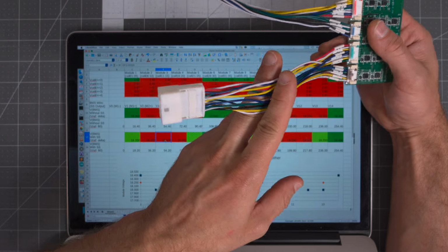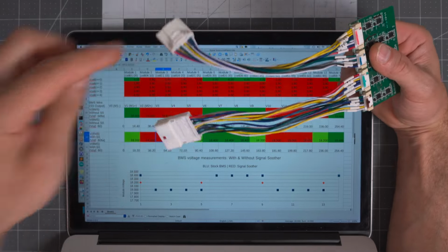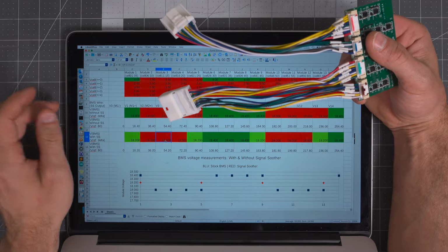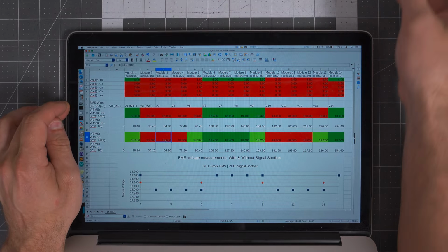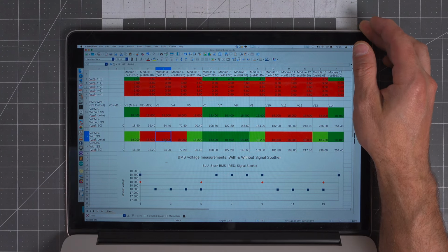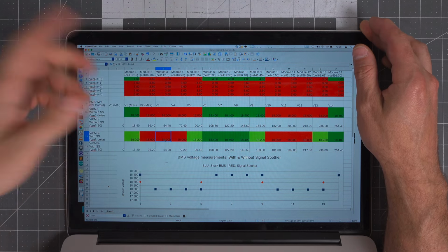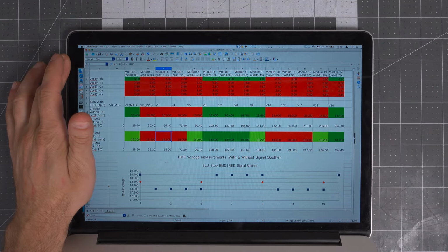And in the case of the OEM, this is what the output would be as well. Now with the signal soother installed, this next row is what the signal soother is doing to those voltages. You can see that it's averaging them out. So if we look here, we have one imbalanced cell in every module. Again, this is just hypothetical data.